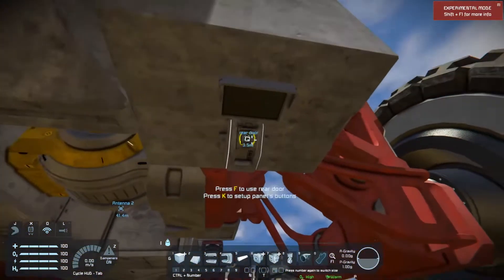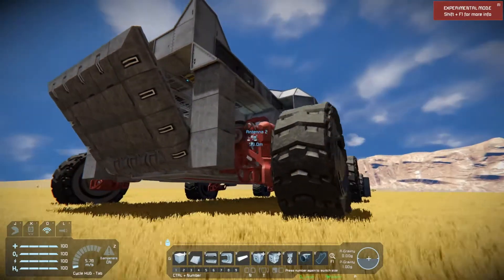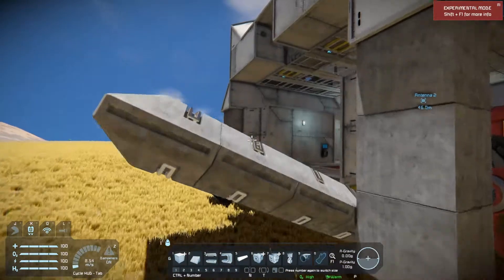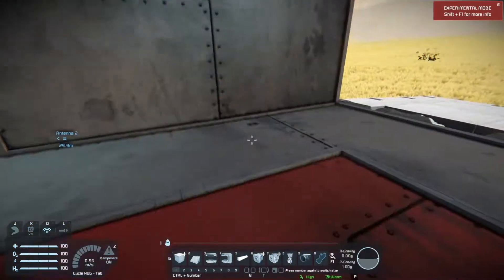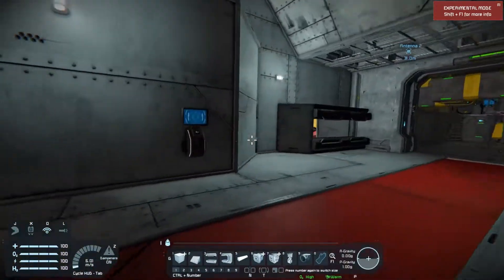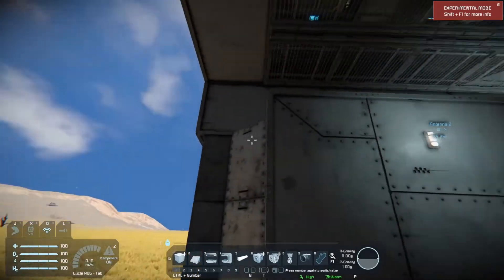Here I've got some blast doors as the rear hatch. They're kind of slow — I really haven't put too much time into making them any faster or making them fit properly, just because I was more focused on finishing the mobile base and checking out how it handles above everything else. So this thing is definitely subject to change.